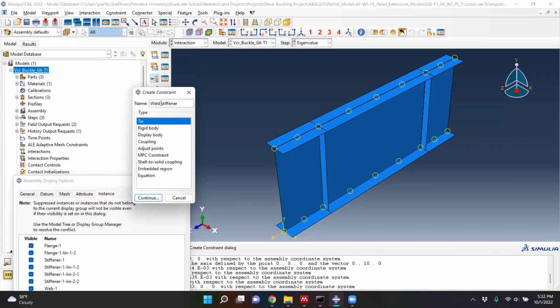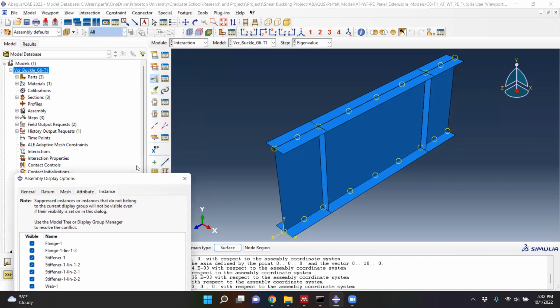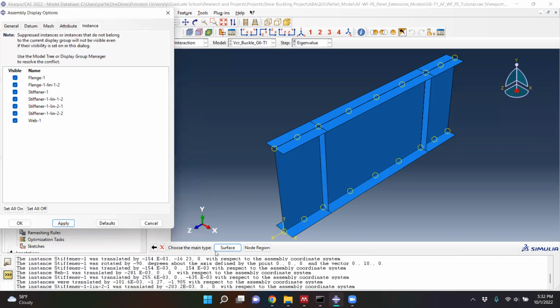So: weld stiffener, type Constraint, Continue. It's going to ask you now to choose the main type, and our main type is also going to be Surface again. Now to select the regions, the main region surface is going to be the surfaces of the flanges and the web.